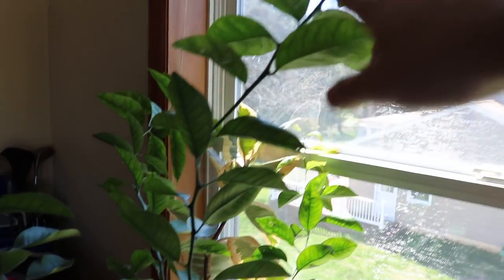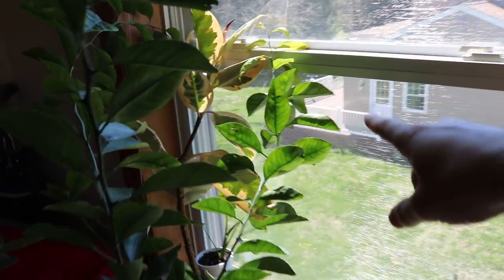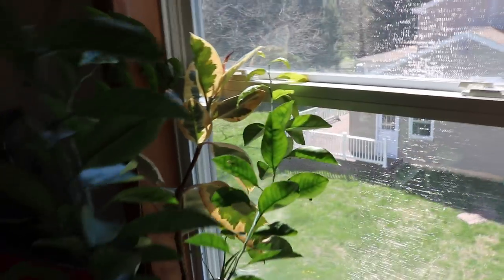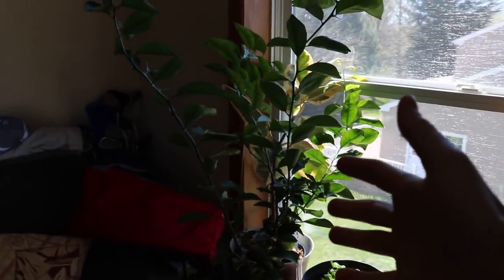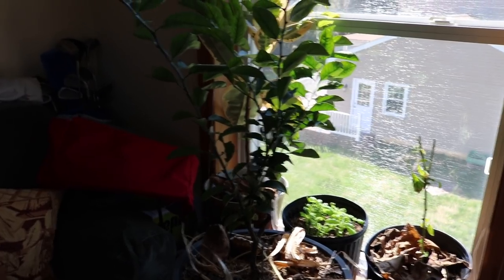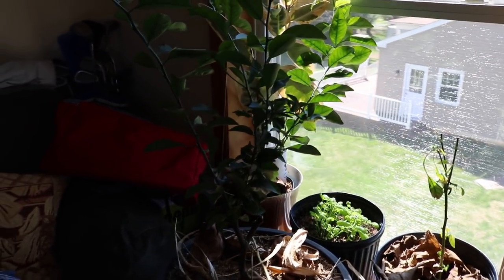You can see there's a lot of new growth that's happened over the wintertime — I've had about two or three growth spurts this winter. So this is one option: put it in a warm place, either a southern or a western window. You can also give it some supplemental lighting. Or you can put it in a basement or garage that's going to sit around 40 degrees somewhere around there.